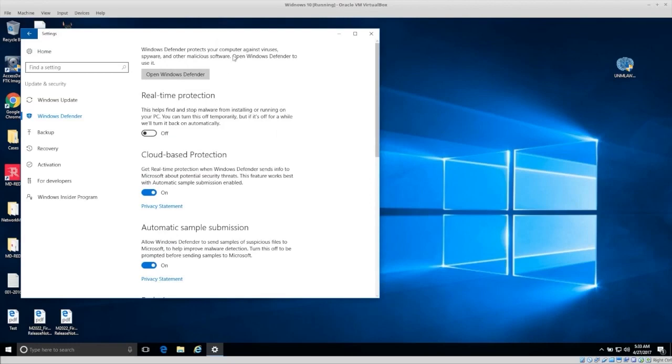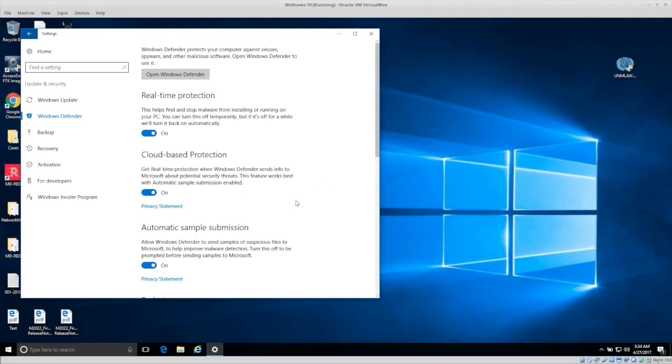Okay, so one thing you need to turn on is real-time protection, and I've turned it off because I was doing some testing with malware. Even though I don't have a third-party antivirus installed right now in this virtual system, Windows Defender kept finding malware that I was intentionally trying to install on this computer. So anyway, turn on real-time protection for Windows Defender. It depends on your privacy concerns, but I would turn on cloud-based protection as well.